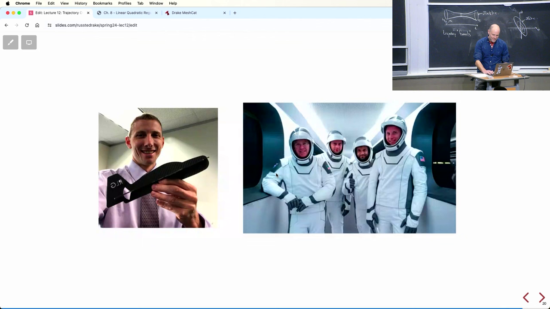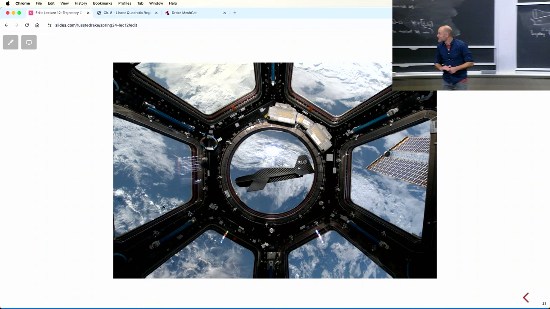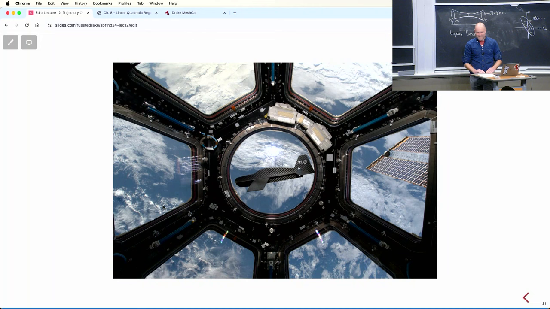Anybody meet Woody when he came by not too long ago? Yeah. He was working on perching in RLG, and then he was up in space just very recently, and he was super nice. He's like, do you have anything you want me to bring up to space? So we said, oh, let's bring a perching plane up into space, and he was awesome. He brought a perching plane up in space, and he brought it back. I haven't gotten it back yet, but the moral of the story is if you do control theory, you get to hang out with Will.i.am and send things into space or something like that.